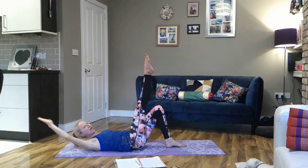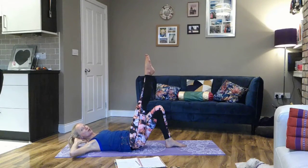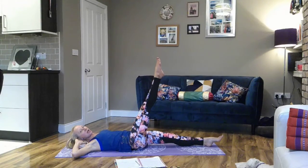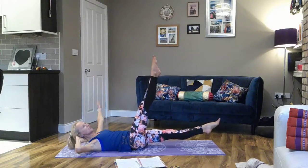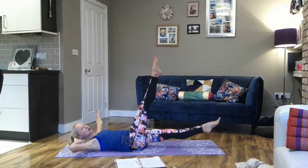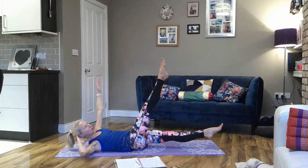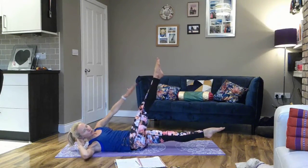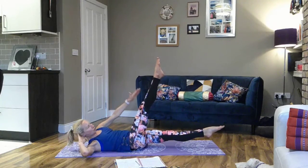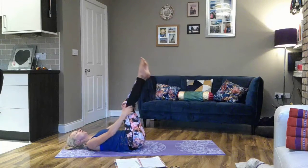So either have that one bent, swap the arms. Other arm can be at the side. So leg can be straight, this leg bent on the floor. Remember the hip mobility will be different. Or hover it, stretch across on this side. See how it feels. Reaching towards that opposite ankle. We'll do four more. Point your toes, three, two, and one. Well done. Lengthen both legs up.